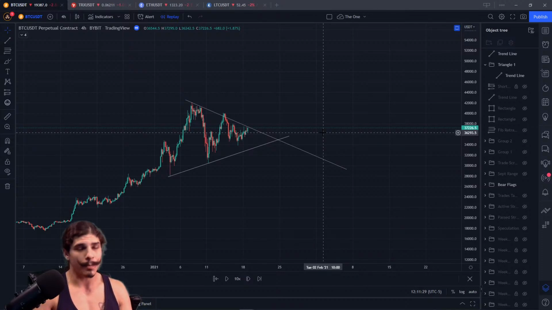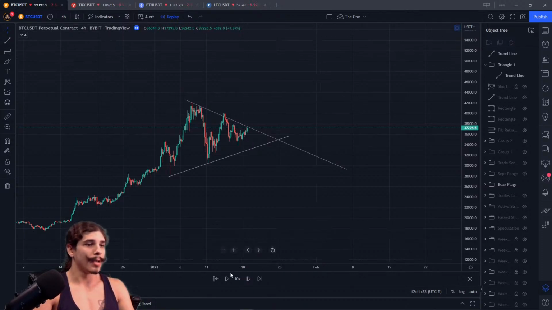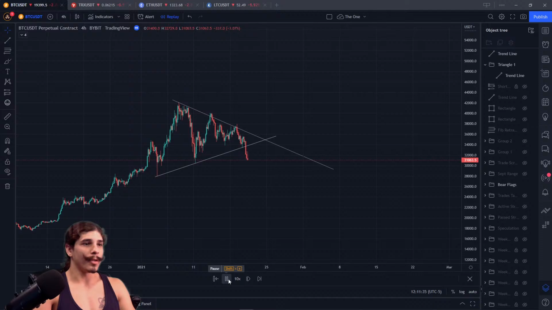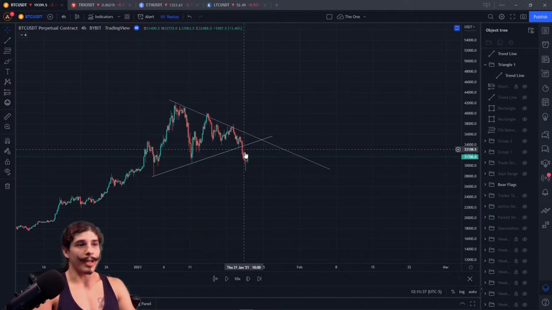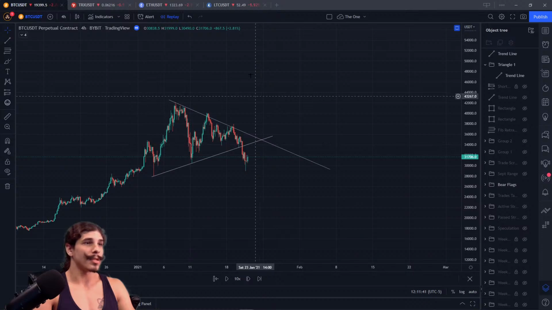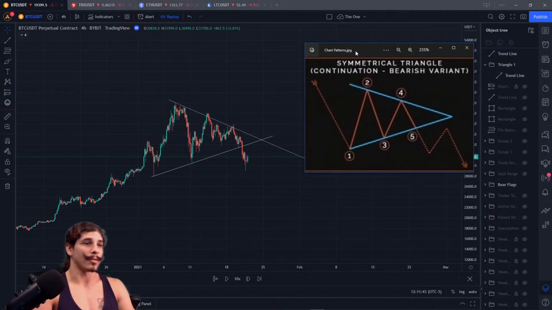So there's a couple different ways to play this. Let's just get through this animation real quick and I'll talk about the different ways we can play it. So it's not at that point where you're going to want to take the breakout, and we see that it's breaking down. Remember I said we do have the possibility where sometimes we see these triangles, and that looks pretty close to a symmetrical triangle right there.